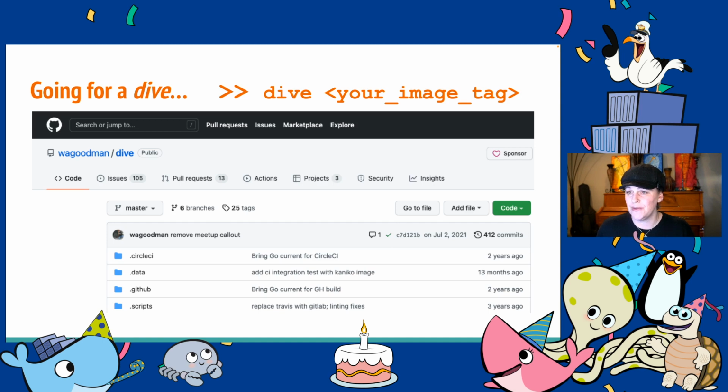Dive is a tool that helps you to visualize the different layers in your Docker image. And I stumbled on this application when I was rooting around an image that I didn't have the original Dockerfile for. I was just trying to find a way to understand what all would be in that container that would be launched from this image without actually launching the container to begin with. Dive will pull the image you specify and give you an interface where you can compare changes between different layers. And Docker Desktop is good for analysis too, but I really like how you can actually see the changes in the file system as you navigate the layers in Dive.